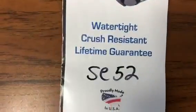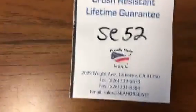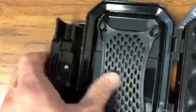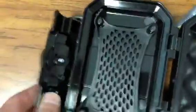It's a Seahorse SE52. Made in USA, whatever. This is the case right here. Looks similar. Alright. Unlike this case here, it has a rubberized little net mesh.